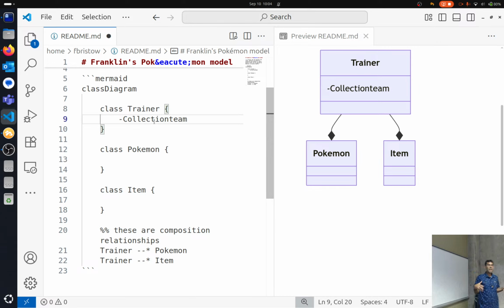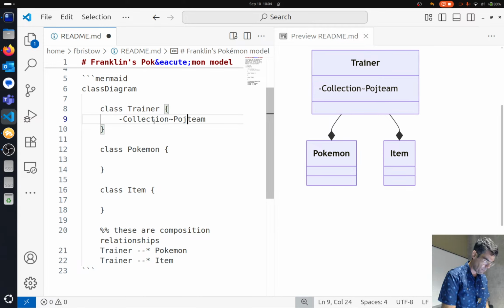You might be able to say more technically yourself. If you know stuff about Pokemon, yes, there is an order to the team, but for now I'm just going to say that this is a collection. Collections have types, and so I'm going to specify the type. This is the angle brackets that you would have seen in Java. What I want to say here is that this is a collection of Pokemon.